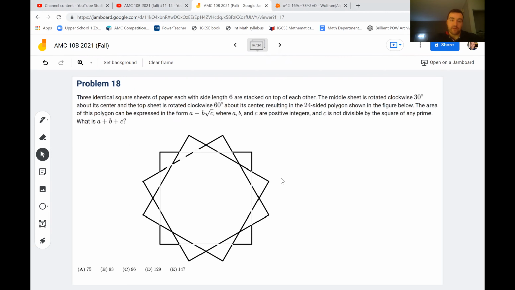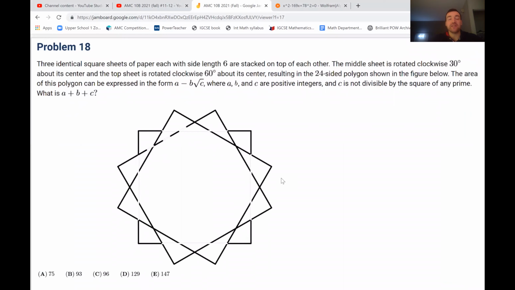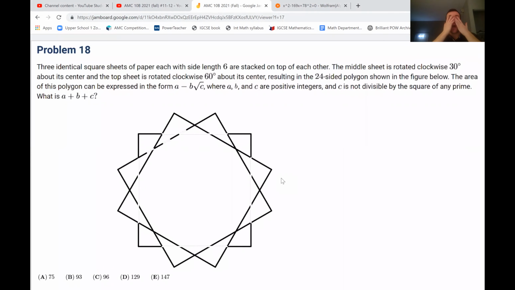Whew, now this one, okay. This one, we're gonna be here a while, okay? This one, I actually like this one, to be honest with you. I just love geometry, and I love the puzzle solving aspect of a problem like this. I think it's fun to fill in the pieces, you know. But this problem is a lot. It was like two or three full pages of work just to get the answer, right?